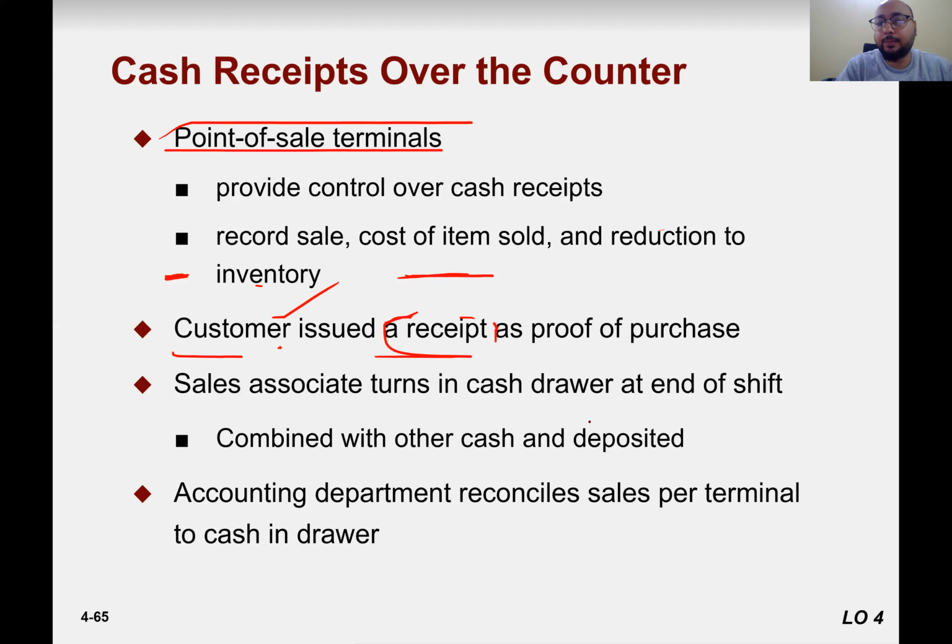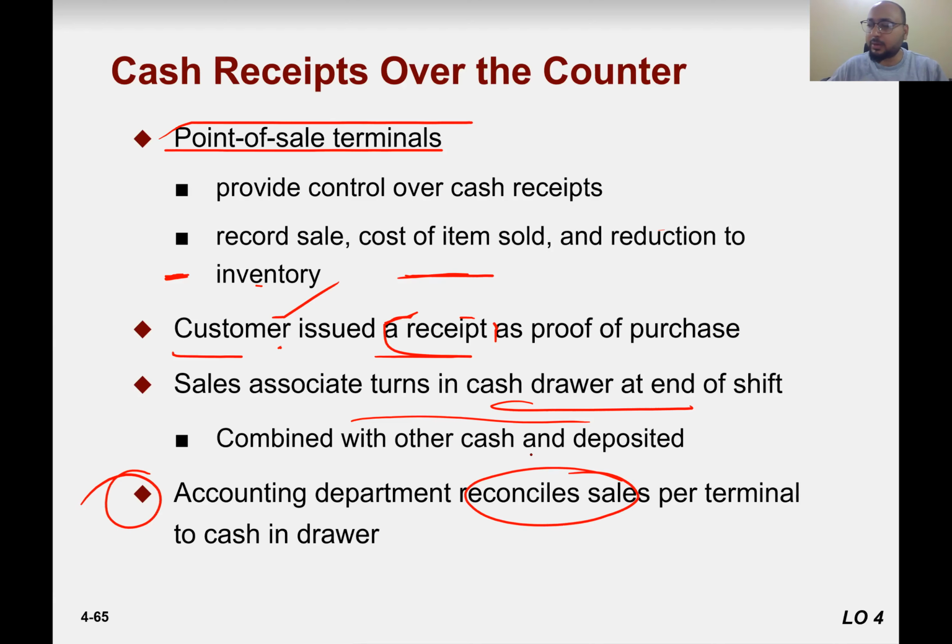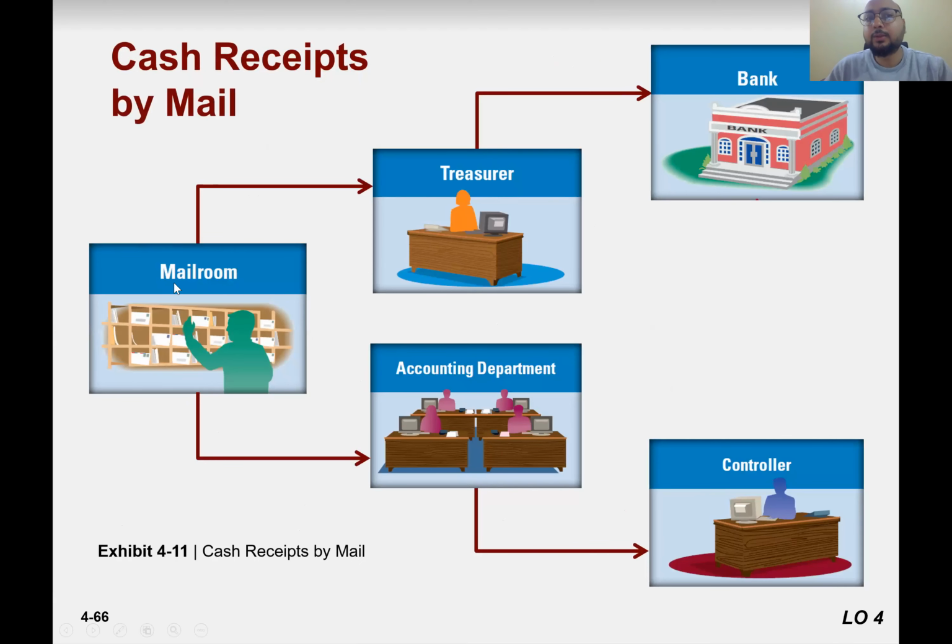And also, if there are two shifts, one person must hand over the amount of cash and say, okay, this much sales belongs to me, I'm responsible for this much until this time, and the rest belongs to you, your responsibility. So see, it's like that. At the end, the accounting department must reconcile sales. They check whether the sales on the terminals and the sales reported by the person are equal to the cash in the drawer, or whatsoever. It's like that.